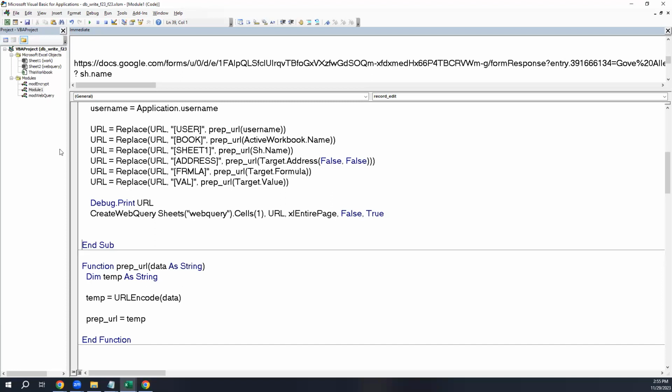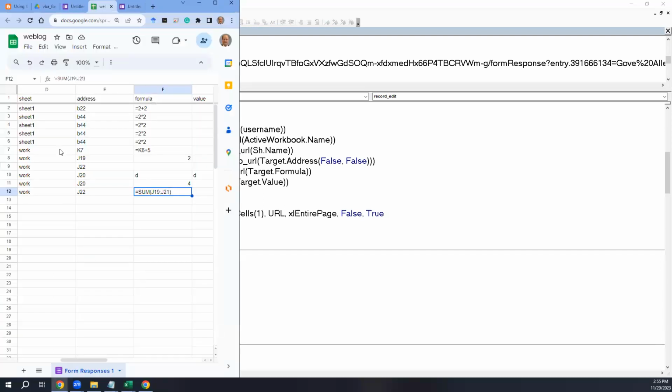Okay, now what we have to do in the next 20 minutes is get that data back into Excel. For this example, this is probably where it ends. I don't really need to pull this data back into Excel. If I'm trying to log what people are doing in a particular workbook, I'm glad to look at it in Google Sheets. But I would like to see how to bring this data back in.